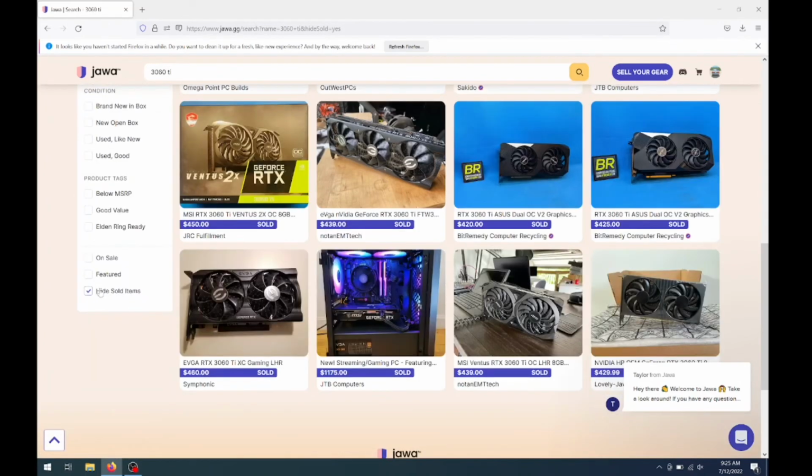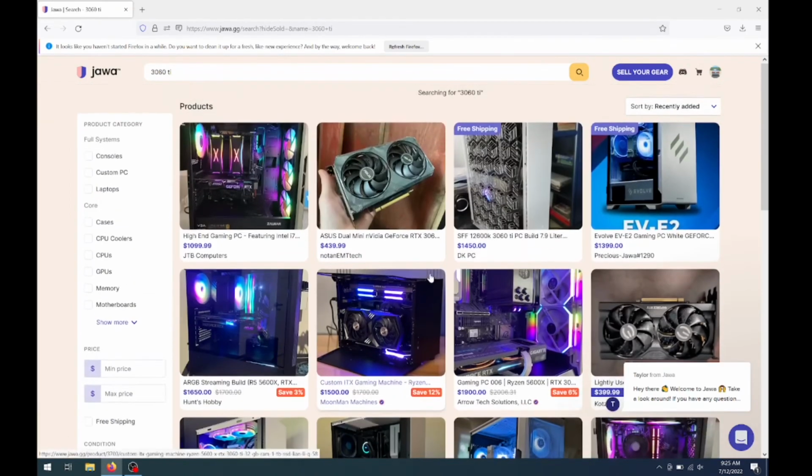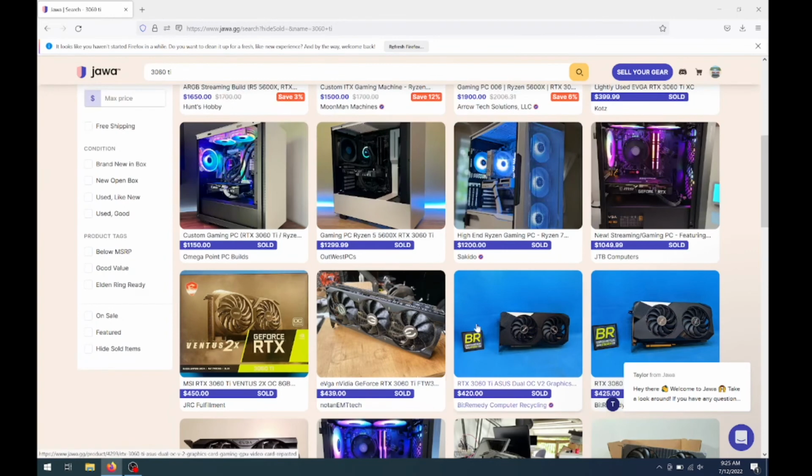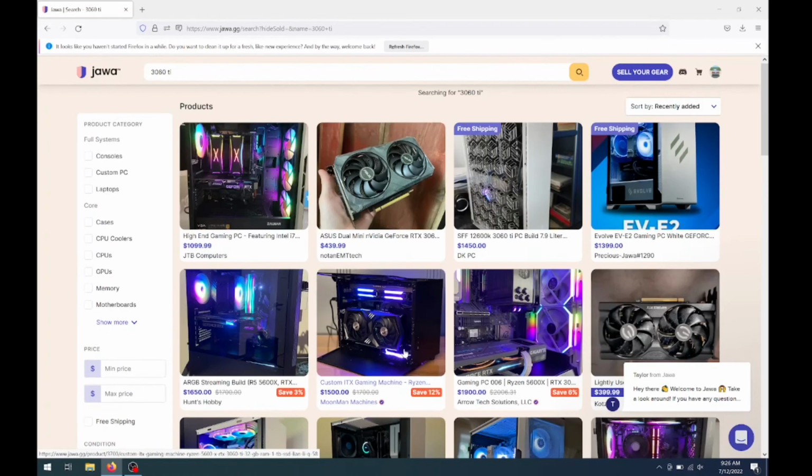I'm actually going to go to don't hide sold items. So in the instance of this card right here, this FTW3, sold for $439 plus shipping, buyer paid the shipping. My actual net from that card was $409. So really $30 is a lot better. I would net about $365 to $370 on eBay if I sold that. In my opinion, you can ask less for your hardware, you can give the person on the other end a better deal and still net more money.